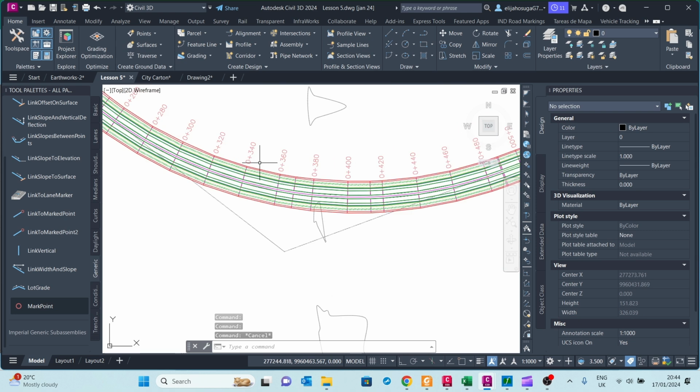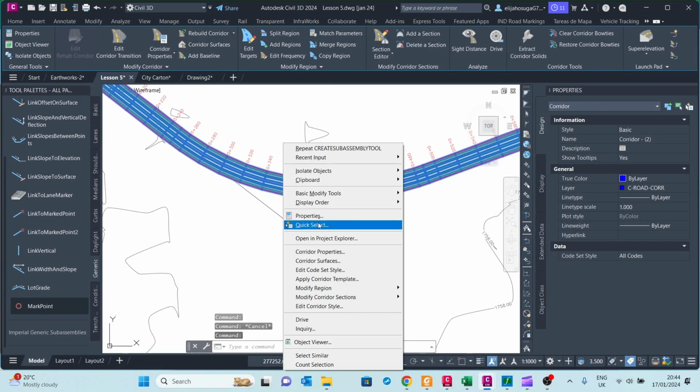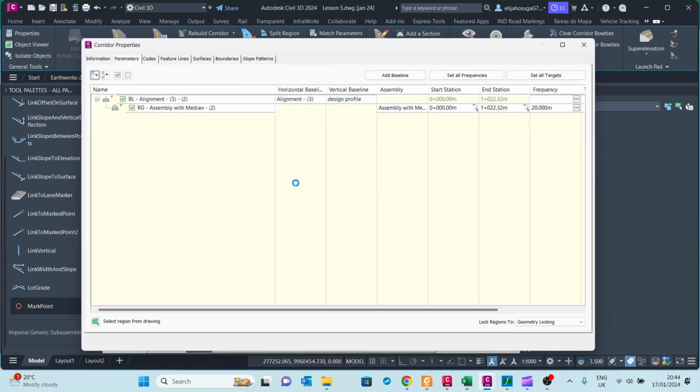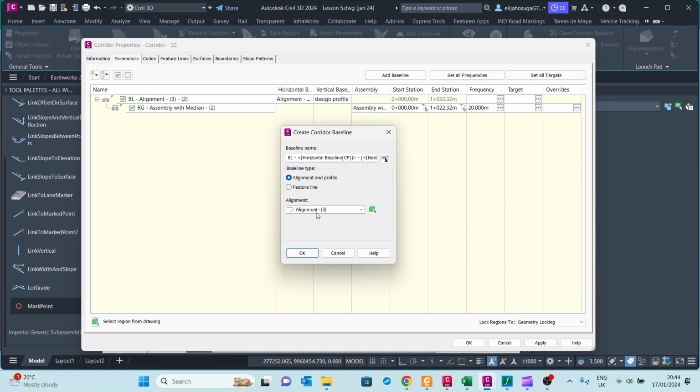So now I need to add a baseline to this assembly. I right click and I go to corridor properties and I add a baseline. So it's an alignment and profile baseline. So the alignment right now, I'll choose the right alignment.